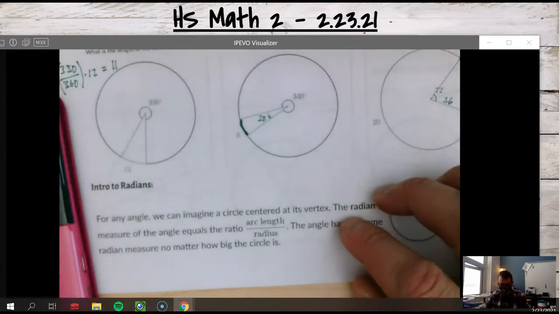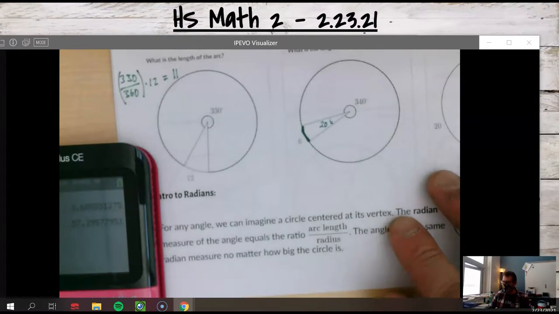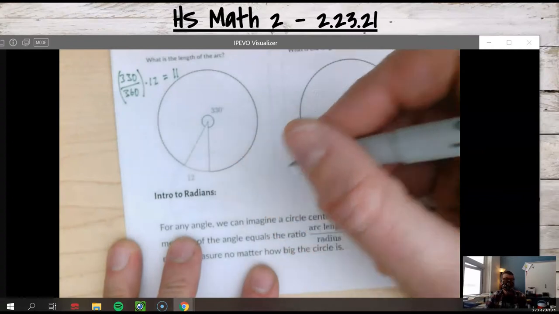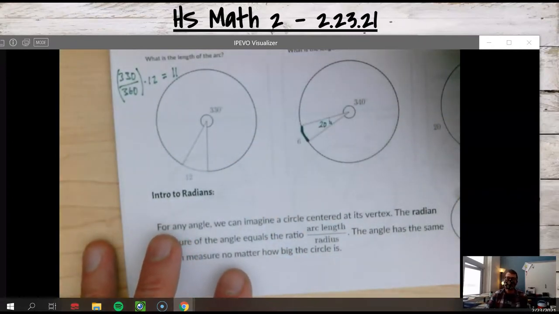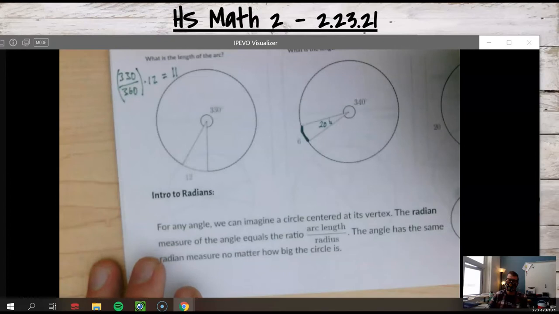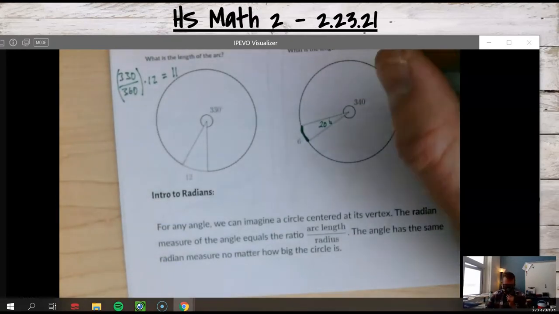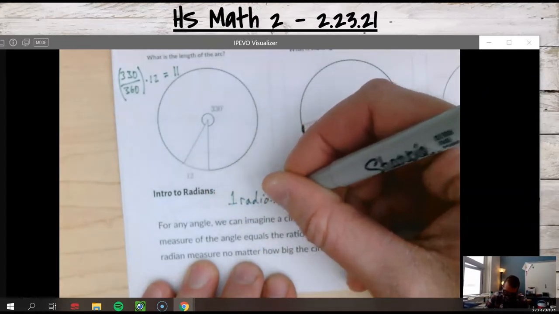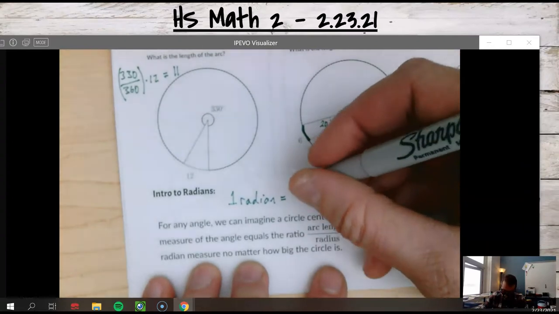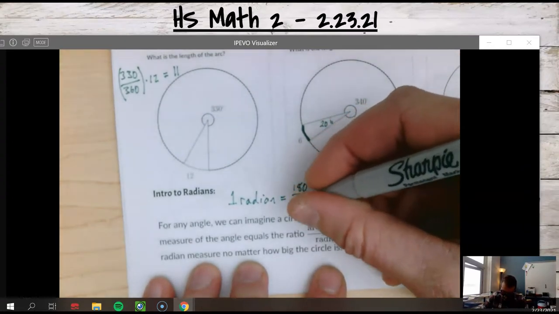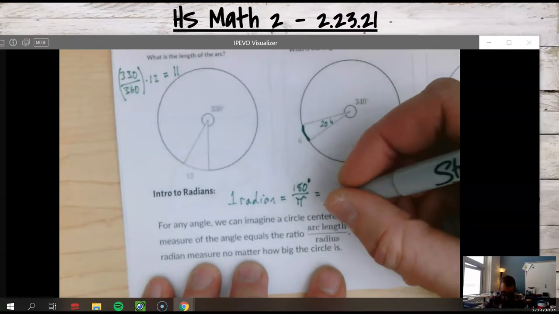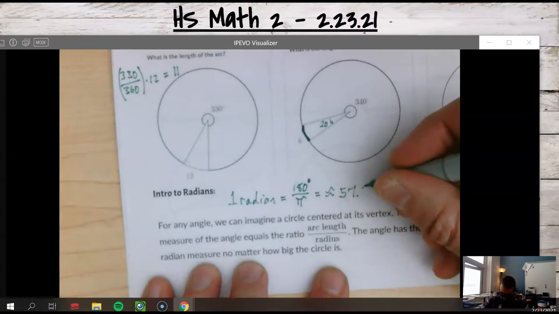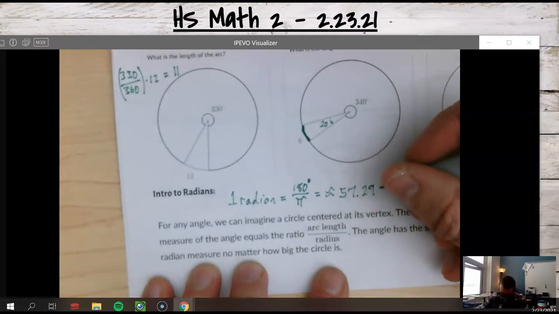So wait, okay, so hold on. Hold on, Alina said that the amazing Google gods... That's pretty sweet, but that's not a circle, and we're talking about circles. All right, so wait, Alina said one radian, we can always cross this out if we find out it's not right, is 180 divided by pi, which is approximately 57.296.